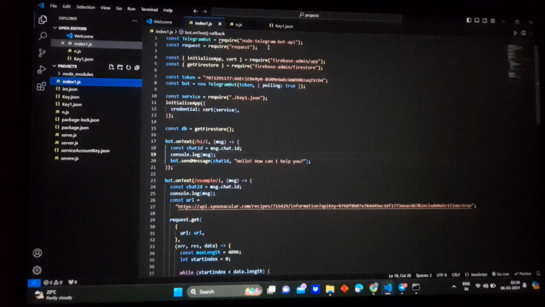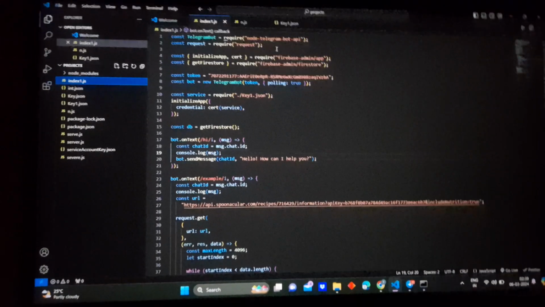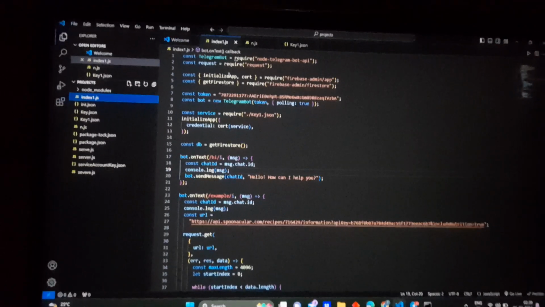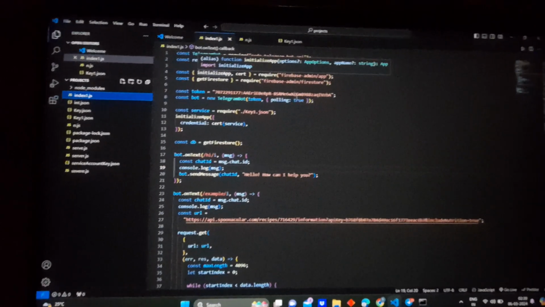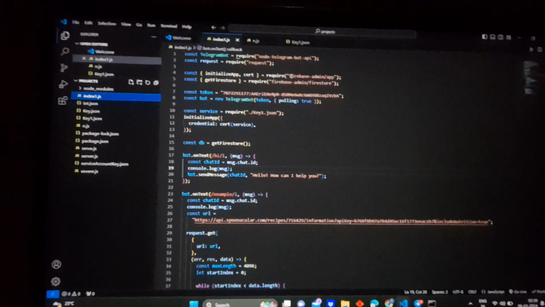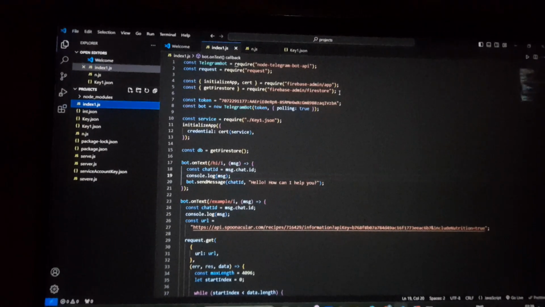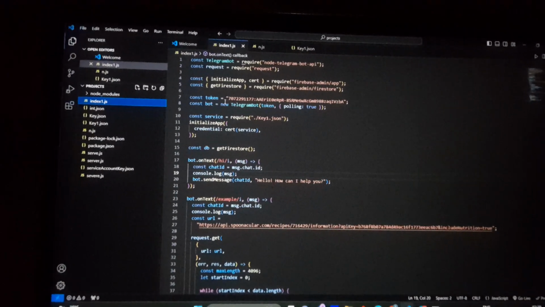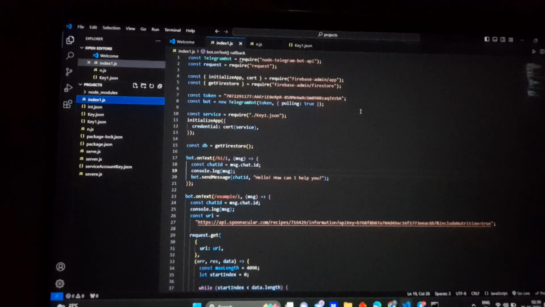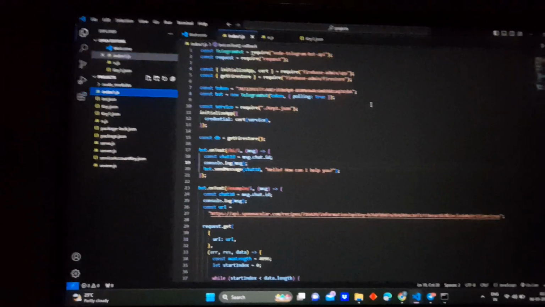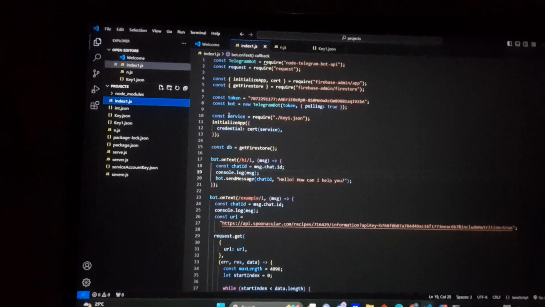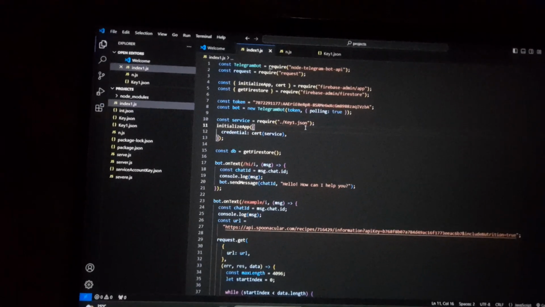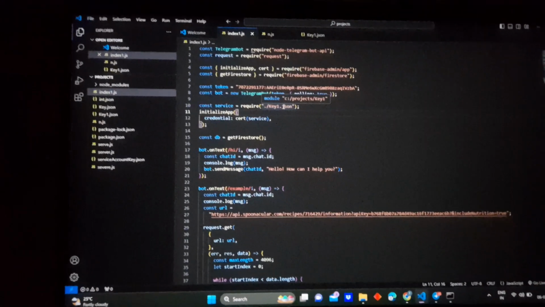Here, I have installed the inbuilt libraries, node-telegram-bot-api and request. I have initialized the app, that is the Firebase database, by requiring firebase-admin in the CMD itself. And here I have taken the constant token as the token that I received through the Telegram bot. After that, I required ./key1.json, as it is the key that I generated in the Firebase database.